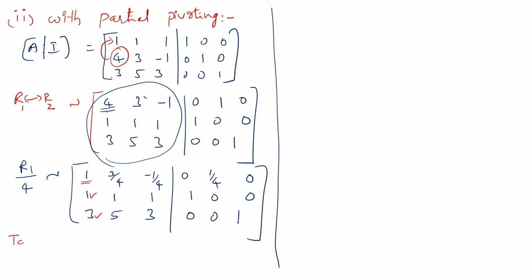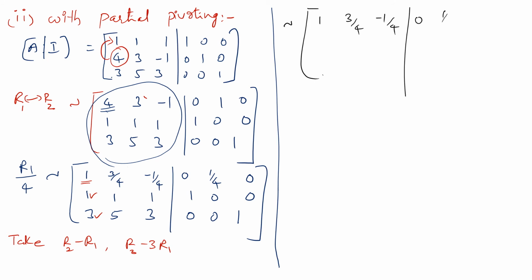This is over, right? Next step, after getting this one, using this one, convert this to 0, this to 0. So what are the operations? Take R2 minus R1 and R3 minus 3R1. It gives this is 1. I have to apply only row operations, remember this. 1 3 by 4 minus 1 by 4, this is 0 1 by 4 0. Next, these two become 0 using the operations, right? And the remaining positions are, this is 1 by 4 you will get, and this is 5 by 4 you will get, and this is 1 minus 1 by 4 and 0, and coming to this 11 by 4 and 15 by 4, next 0 minus 3 by 4 1.